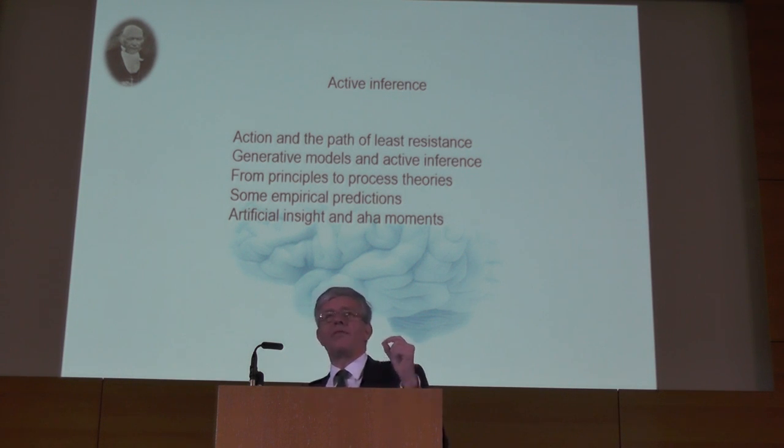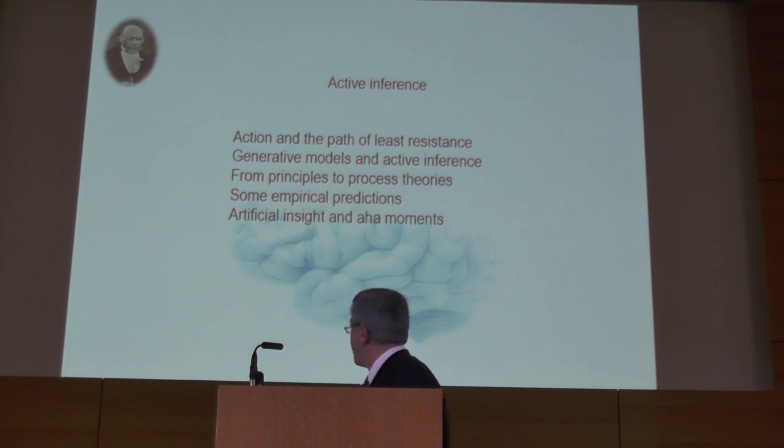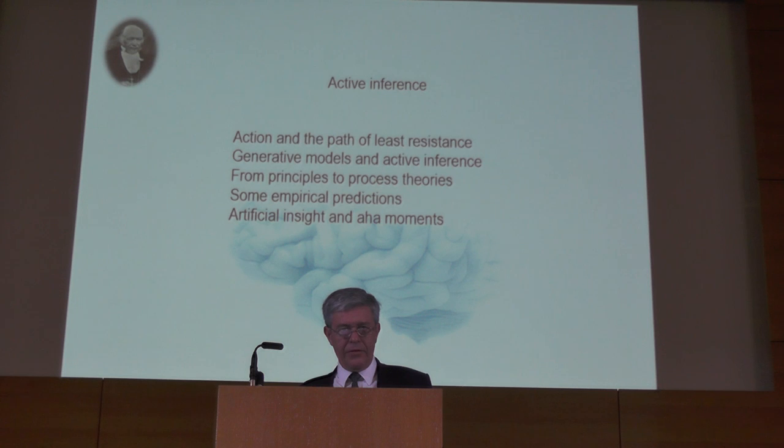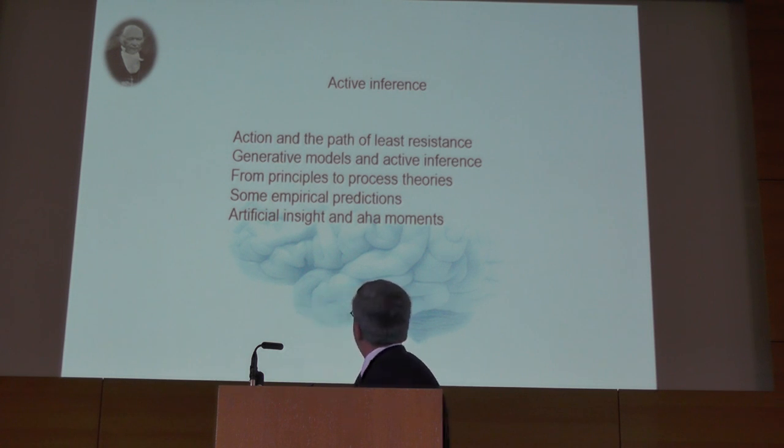So, my talk: I've got lots that I would like to say. There are a few important things and more or less important things. So I'm going to speed over the things that are less important and just focus on things that I think deserve discussion or deliberation. I'm going to talk about the general principle, action, and the importance of generative models for active inference, and then take the principles that we will discuss and consider very briefly what they entail in terms of process theories for the brain in terms of inference and learning.